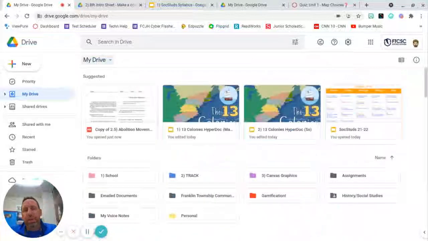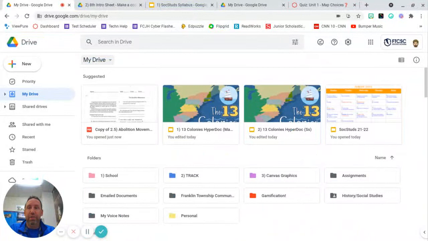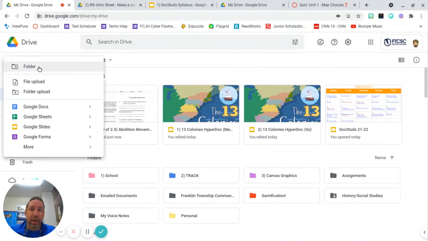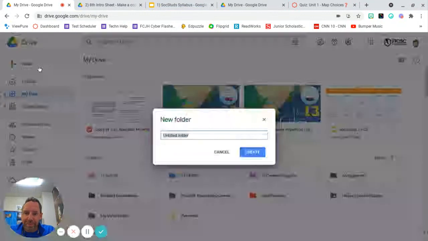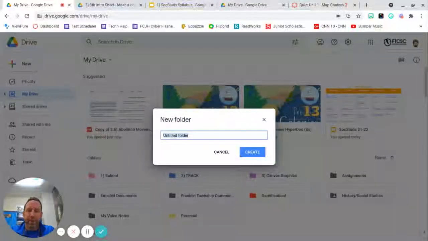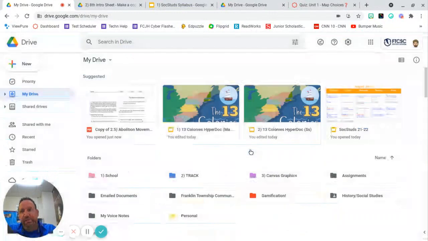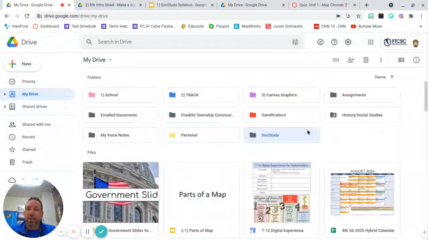So essentially what I'm going to go through here is how to make folders. If you know how to do this, you can go ahead and pause and skip ahead. For those of you that don't know how to do so, let me show you. First, you click on New. And obviously you want to click on Folder. So here you're going to give it a name, and I'm going to leave that up to you. I'm going to call mine Social Studies, or how I abbreviate it, SoStuds. And create. So there, now we've got our folder.